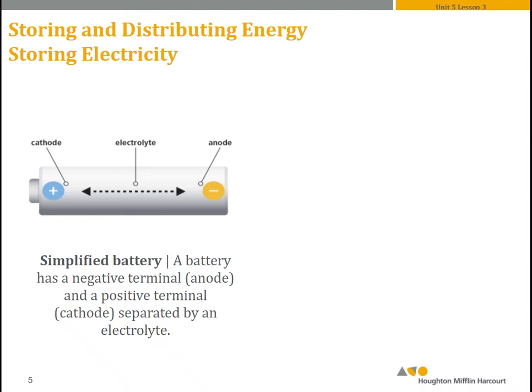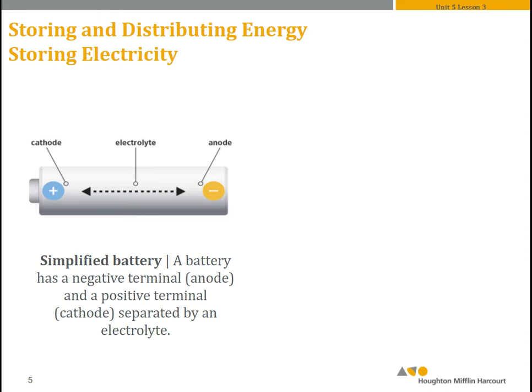Even though we use AC for a lot of our household appliances, we use DC for things like portable flashlights or radios or our phones. Really, anything that has a battery is running on direct current, DC power. And since we're not connected directly to a generator, that DC has to come from a storage device. An energy storage device is called a battery.